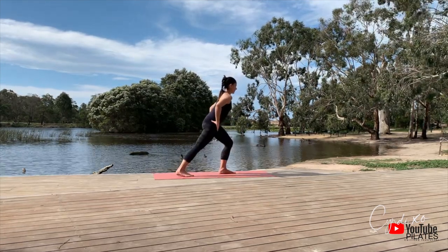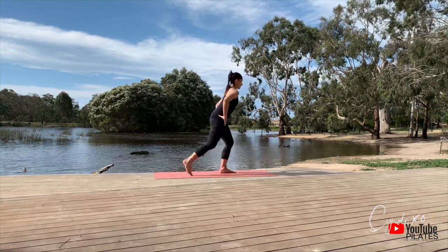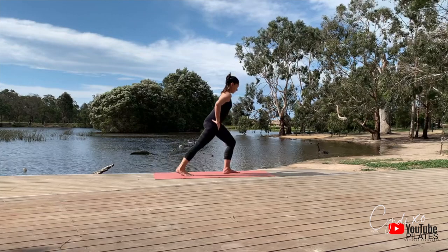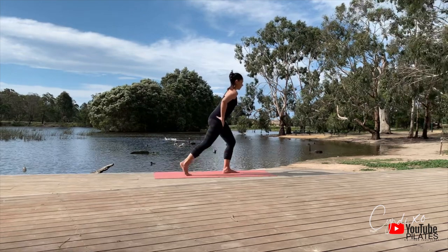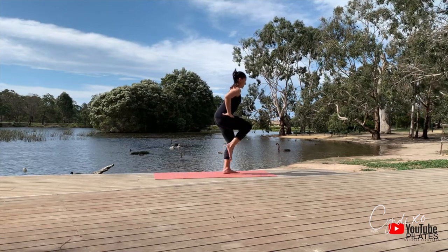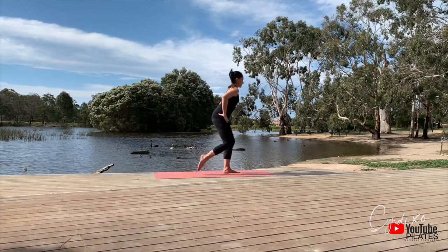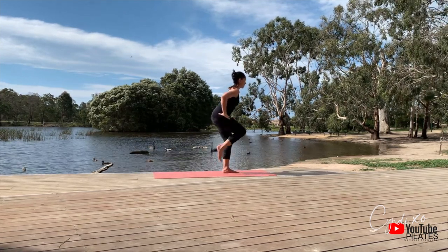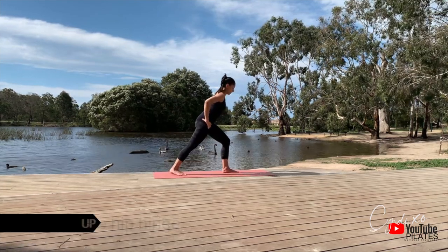Lift and lower — how far back can you reach? Can you get your heel down to the ground? Hips are square, knees in front in the same direction as your toes, neck is long, shoulders are open. Work on your balance. That leg stabilizing you should be burning. Remember, shake it out if you need to and reconvene when you're ready. Breathe your way through this. Let's tone away.